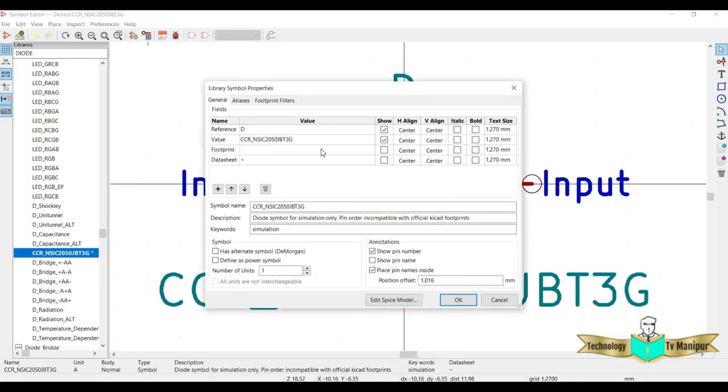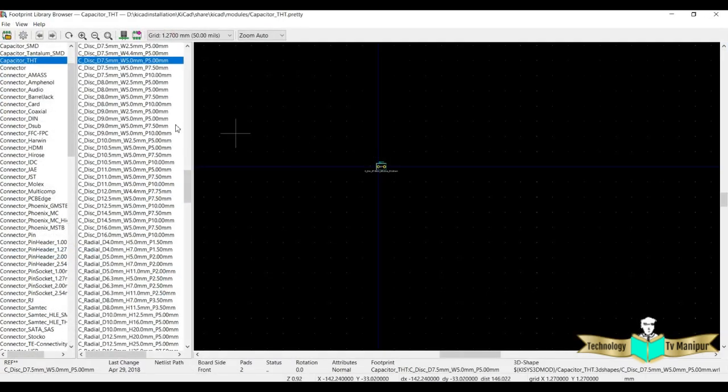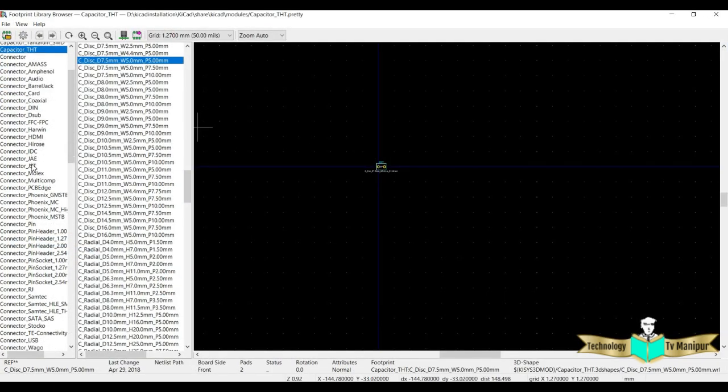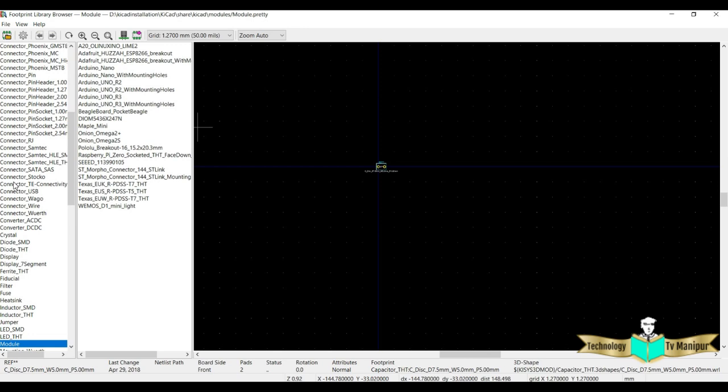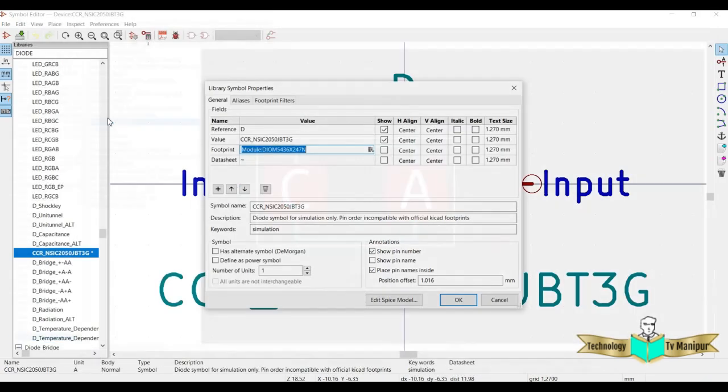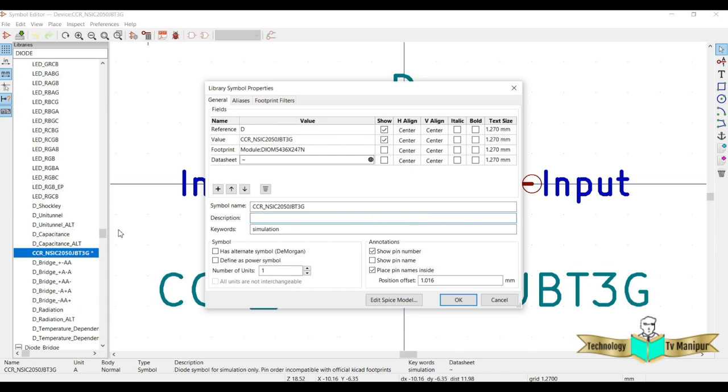In this, you type the footprint, and then you come to the footprint which we have saved. We have saved it in the module, so I need to go to module M. Here in the module you will see a folder, this one. This is the footprint, I just mapped it. Now you want to link a lot of things here, like the data sheet and the description.